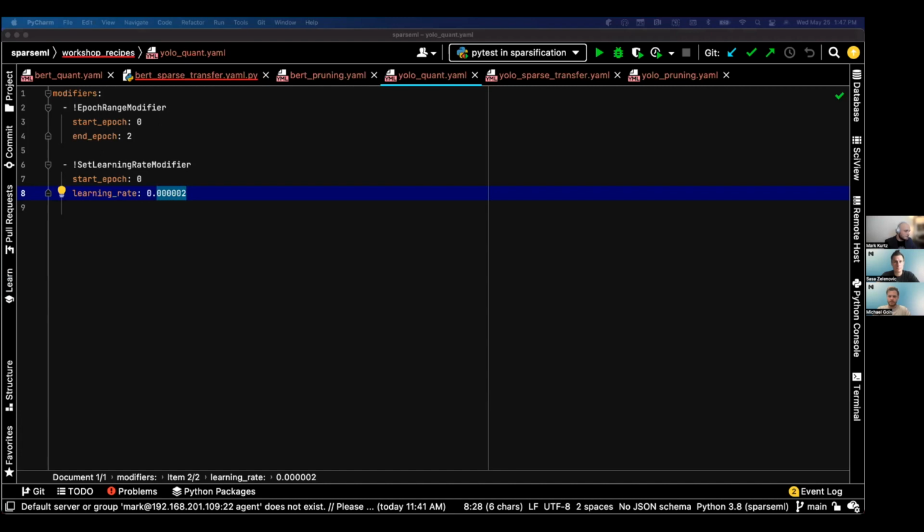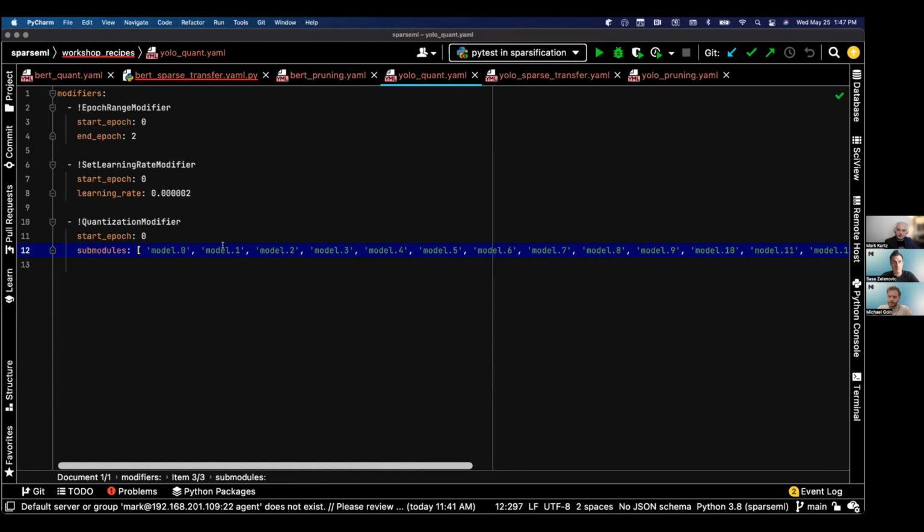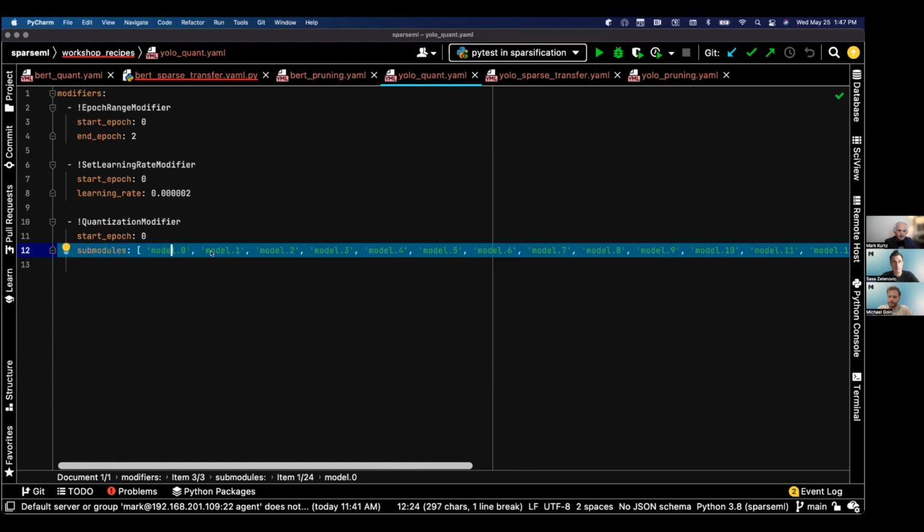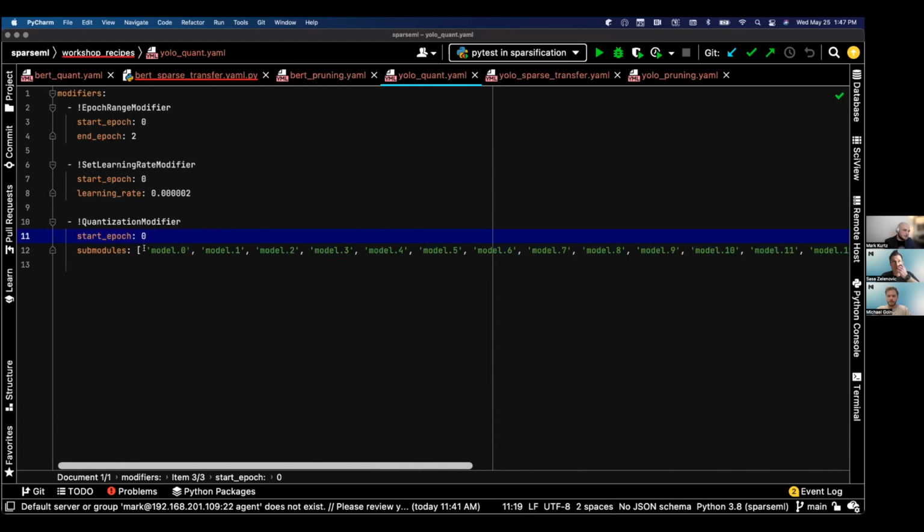And then finally, we can do the quantization modifier. So this one's a little bit longer. You can see that we have a bunch of model.0, model.1, model.2. This is specific to the YOLO models, which is that if we were to target model at the root, we'd include the NMS at the end, which we don't actually want to quantize. So what we do is we just list out the model.numbers that we want to target for quantization. Additionally, we avoid trying to quantize the end heads on the network just to save a little bit of accuracy. So that's all that this is doing in targeting.